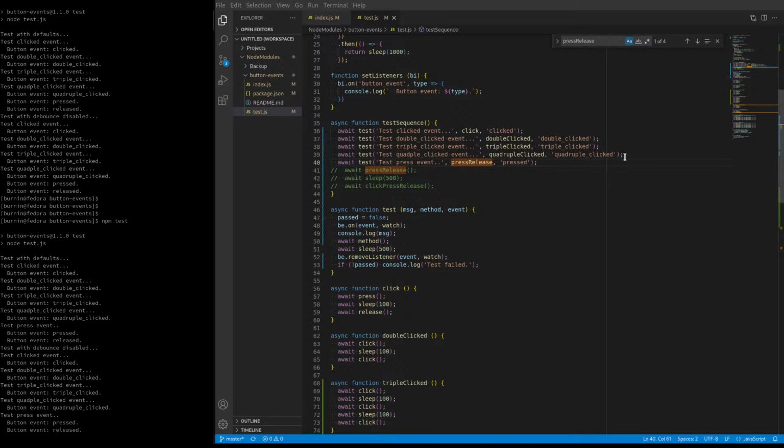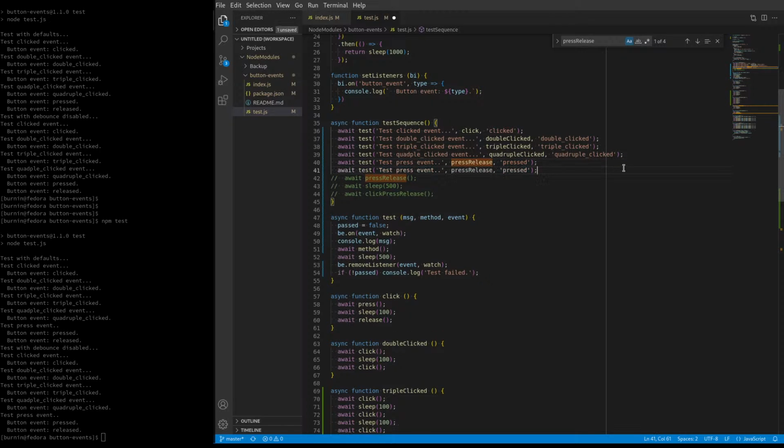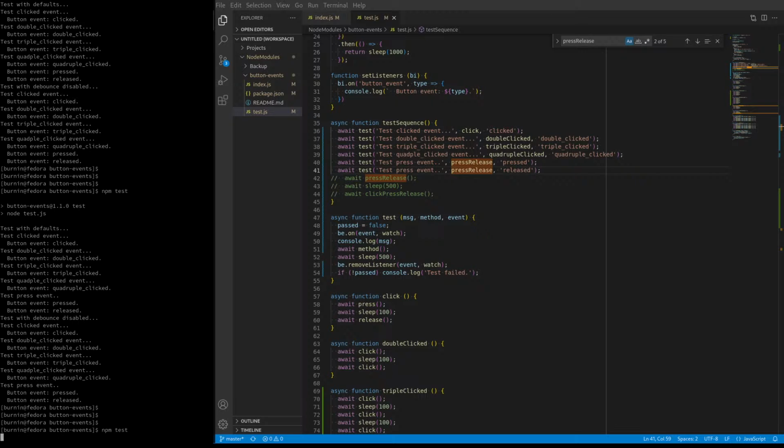Excellent. And so we can do this same thing, except we just want to make sure that we're getting the released event. All right, same routine.